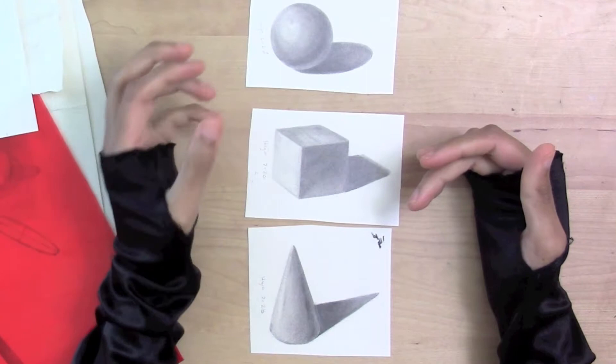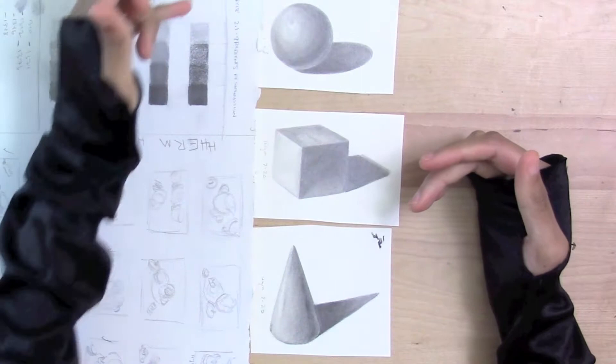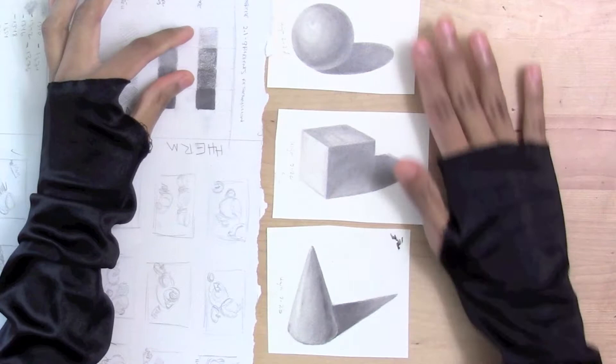So with these five values, paying attention to making sure I have these five values from the white to the dark and these three shades in between, I now have a very convincing sphere, cube, or cone. As a result of that, I can have a prettier painting or illustration.